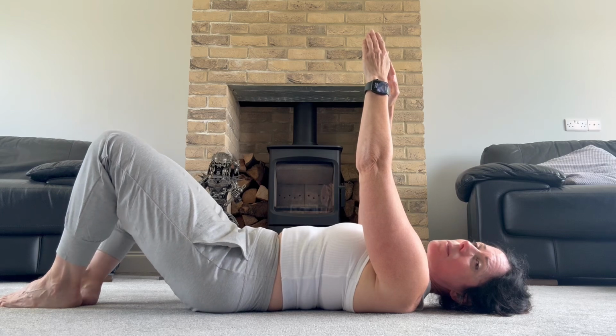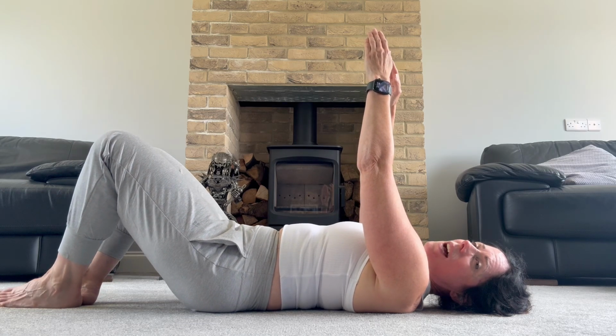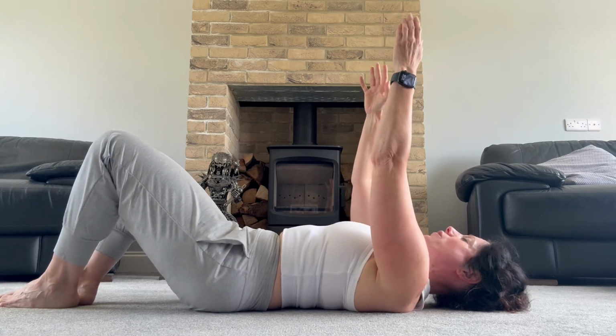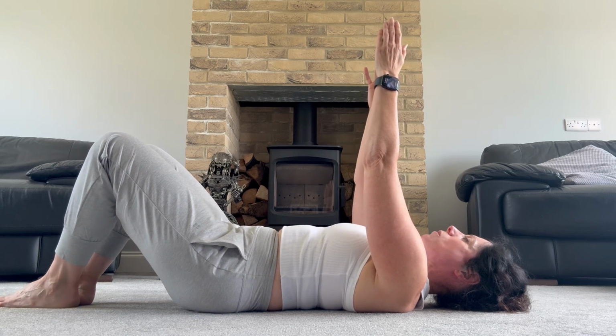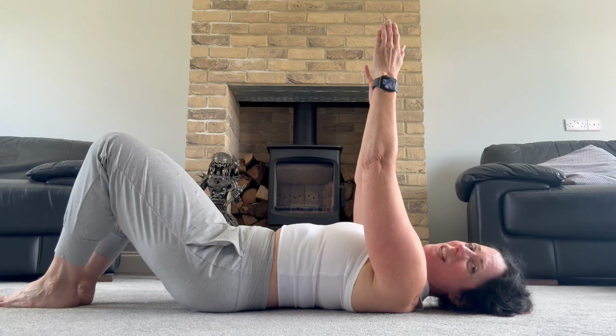Go right to a sensible level. And then the other knee drops out to the side. Now, how still can you keep your hips? So this is where body awareness from Pilates comes in. So I'm trying to just pause for a moment while both knees are facing the ceiling. Noticing which part of my bottom is pushing into the floor.